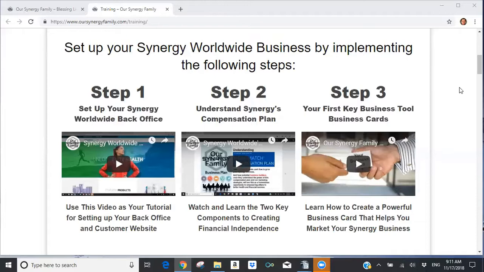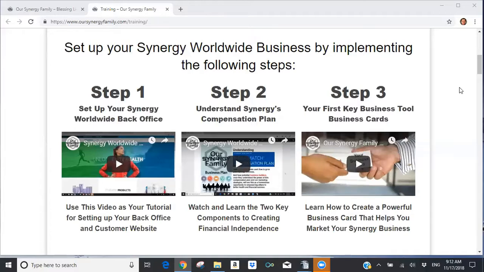It doesn't matter whether they're on your left side or your right side. It doesn't matter whether they're on what we would call your weak leg or your strong leg. If you've personally sponsored them and you're qualified on your Tracking Center 1 and they're earning a basic commission, then you're going to match their basic commission dollar for dollar. So that means that you have a vested interest in the success of every person that you personally sponsor.